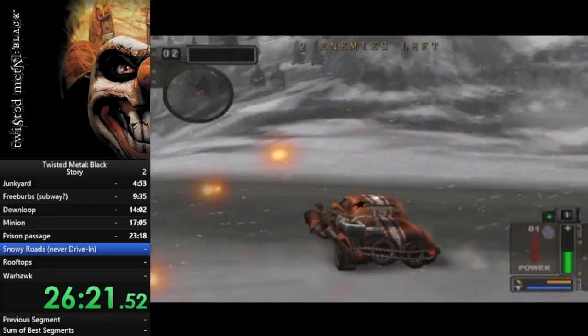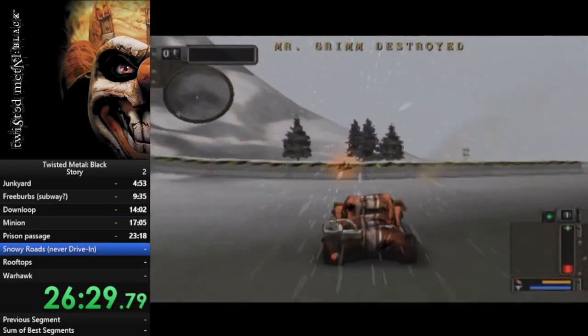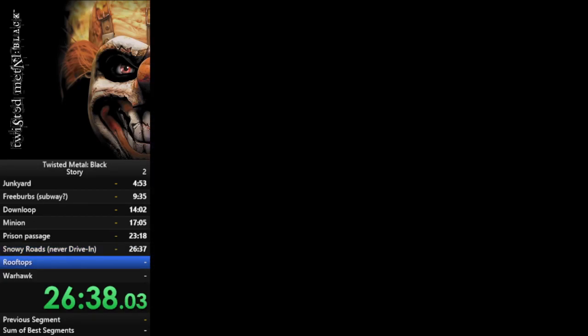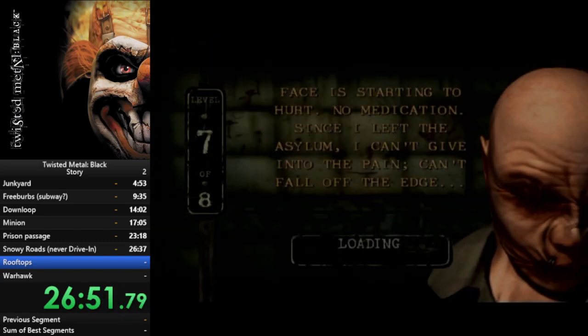JD is down. Mr. Grimm is here to be underestimated. Good stuff. Can I get this? No. That was a pretty fast level. Sub 30, obviously not going to happen this run. But clearly going to happen.